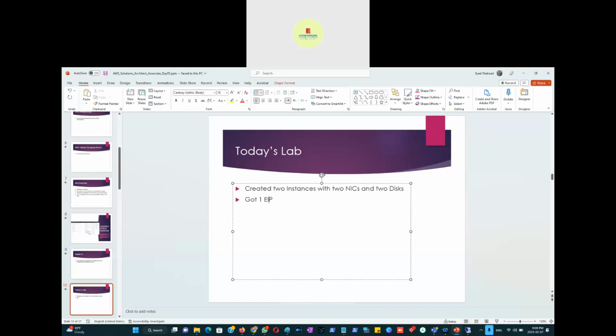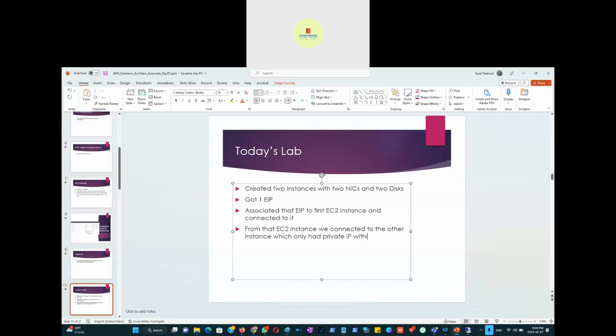Got one EIP, associated that EIP to the first EC2 instance, and connected to it. From that EC2 instance, we connected to the other instance which only had a private IP.